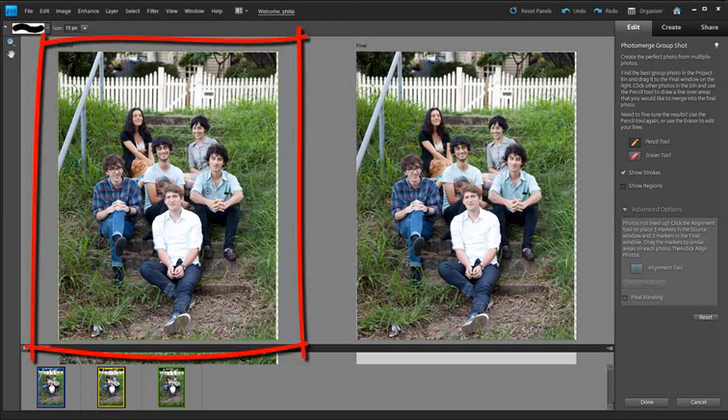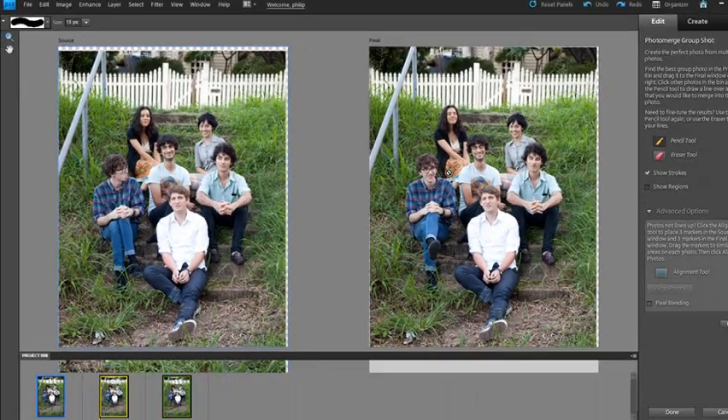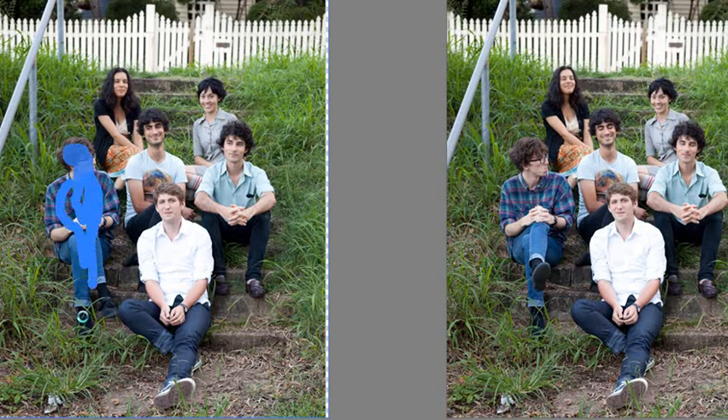On the left-hand side we have the Source pane. We need to find another source — I quite like what's happening with this guy here; he's got quite an interesting look on his face, probably better than what we've got in the base. So we go to the right-hand side of the workspace, select the Pencil tool, and just scribble over the top of that part of the photo, and automatically it snaps across to our final image. The merge is seamless — the legs remain from the base image. If we want more of this character, we can scribble down lower and we'll get the legs from this photo as well.